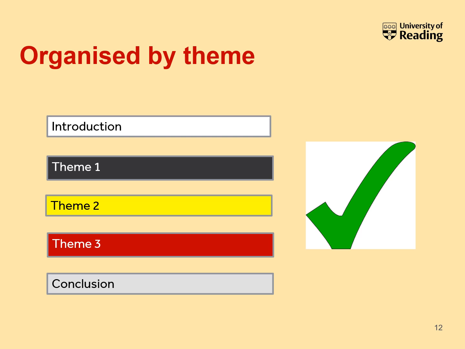With this structure, you have the opportunity to discuss one theme at a time, and each theme discusses several papers at once, so it's giving you more opportunities to compare and contrast those papers and to write critically, which is obviously what your markers want to see. Just be aware, though, that here in this example I've used 3 themes, but that's not a defined rule. I'd recommend maybe 3 or 4 or 5 themes, but I suppose how many you have is going to depend on your subject area and also the word count that you have.